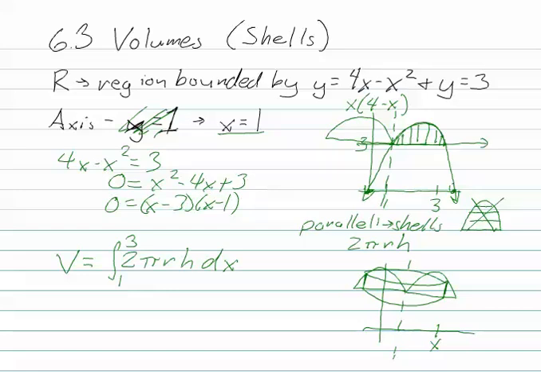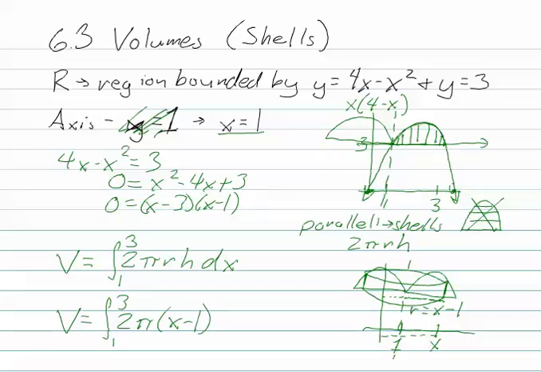So to find the radius of that, I need this distance that goes from the dashed line out to the x. But x is from the y-axis out to the x. So I don't want the entire distance x. I only want this piece on the right. And we know that we're going around the line x equals 1, so this distance is a 1, which means my radius, r, is x minus 1. So I'm going to update my formula. V is the integral from 1 to 3, 2 times pi times (x minus 1).